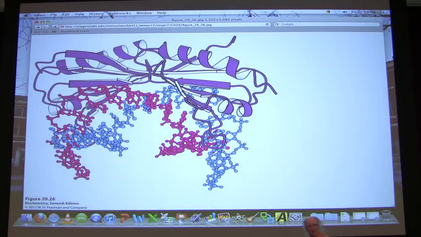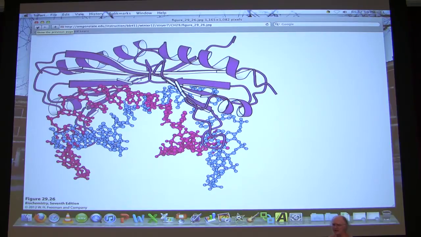The TATA-Binding Protein is shown here, complexed with DNA. And one of the things that you notice is that the TATA-Binding Protein favors the bending of that DNA molecule. The bending of the DNA molecule turns out to be important in opening up that complex, which happens further along in the process as other proteins bind. So the bending is important. And it's not uncommon that we see bending associated with DNA binding proteins.